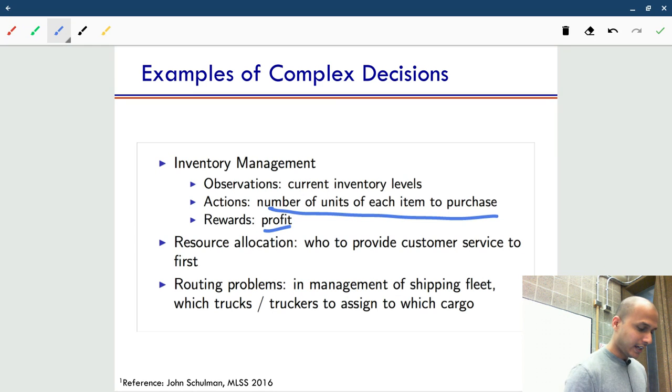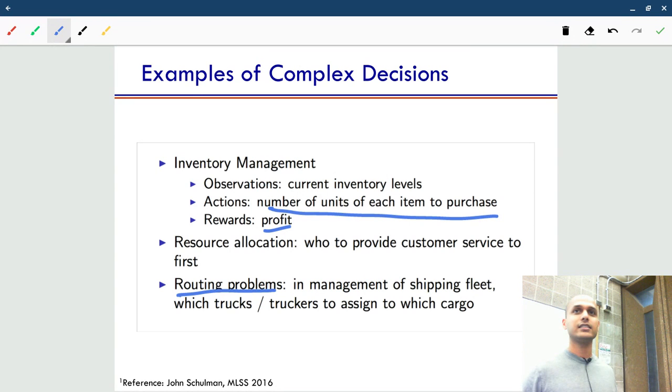Okay. And take another example, the routing problem. For example, think of a transportation setting. You're operating a fleet of trucks, and you want to distribute inventory that you're getting from manufacturers to maybe warehouses. Then you want to figure out which truck goes where, trying to minimize your expenses. Your fuel is very expensive. Unlike cars, trucks consume a lot more fuel. And you also don't want trucks to travel long distances, like across the US, for example. So you want to take such issues into account while optimally figuring out which truck should pick up which products from which manufacturers and go to which warehouses.